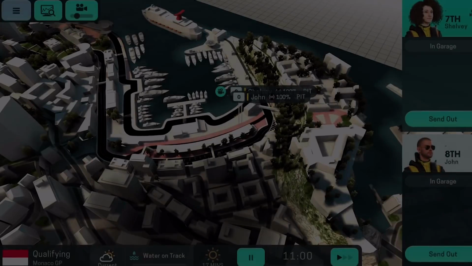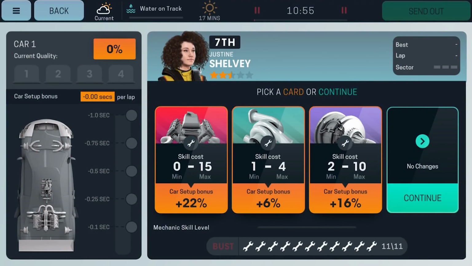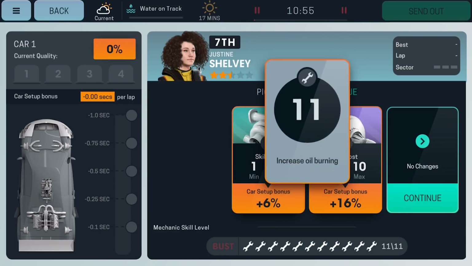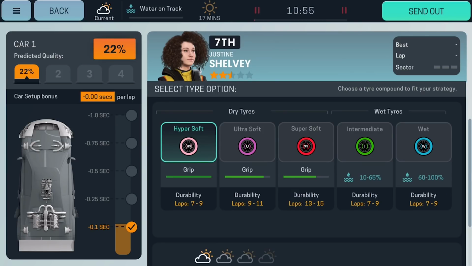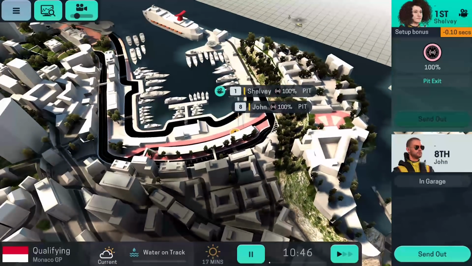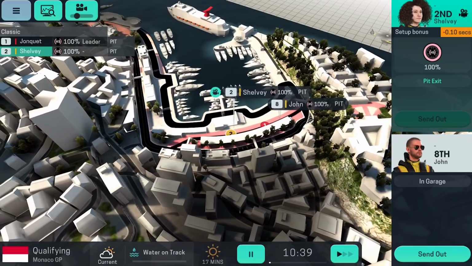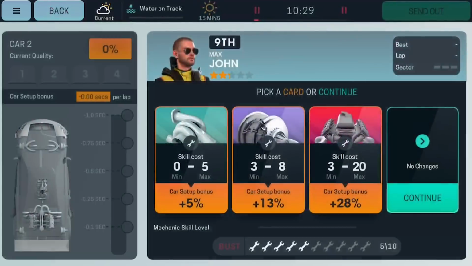Start qualifying. All right, so you got 11 spanners. I've got to go for 0-15. 11. Jesus. All right, got a tiny little benefit there. No changes, and I'll send you out on the hyper soft tire. Hyper soft. Jesus, that's a quick tire. Barely going to have any longevity, but send out Mr. John.